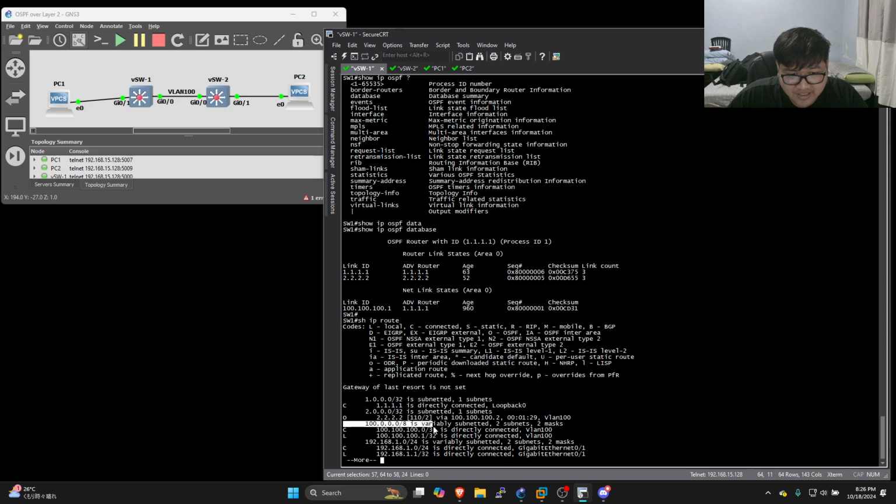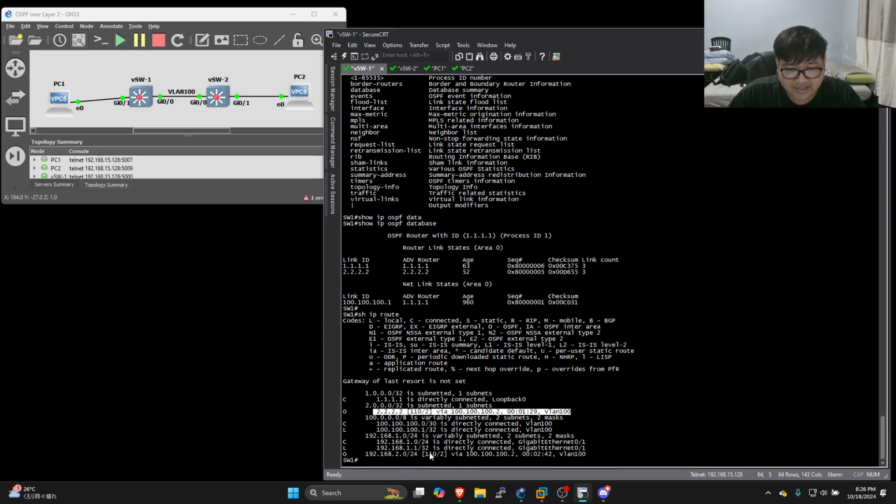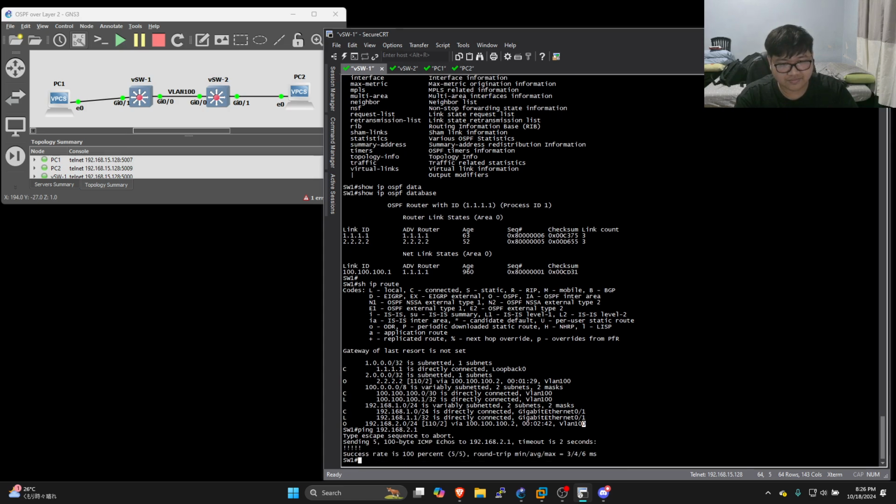If we do the show IP route, now as you can see, here is our OSPF route via VLAN 100, and we should also be seeing the 192.168.2 network. So this is pretty sick. So yeah, ping 192.168.2.1, and ping 2.6.